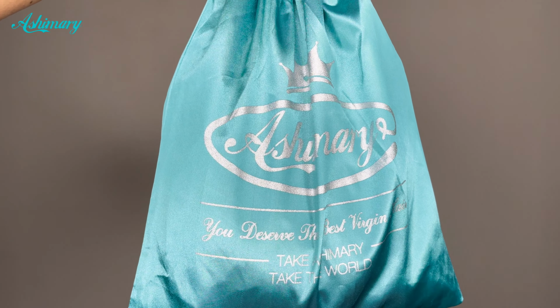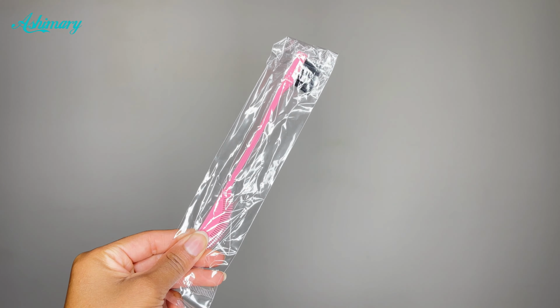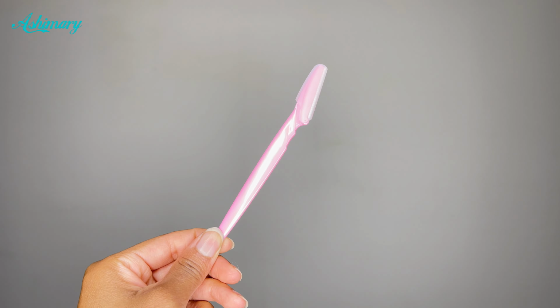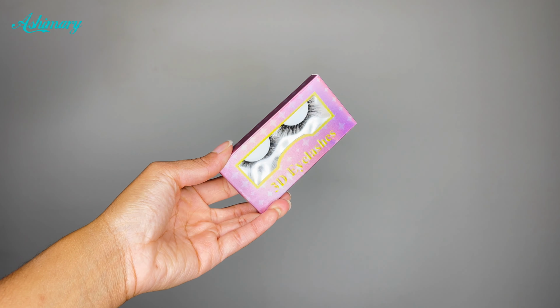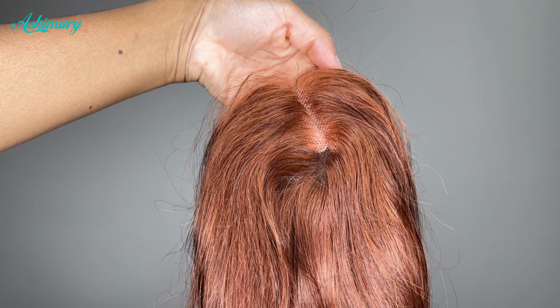Now you guys already know I'm going to be giving you a full unboxing, so Ashimary Hair made sure to send you a bunch of goodies that come along with the wig. For example, they sent you a wig cap, some eyelashes, and even some press-on nails, so they definitely hook you up. Okay, so here is the wig.